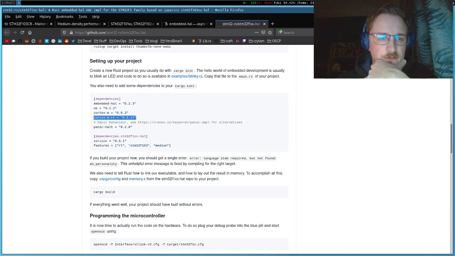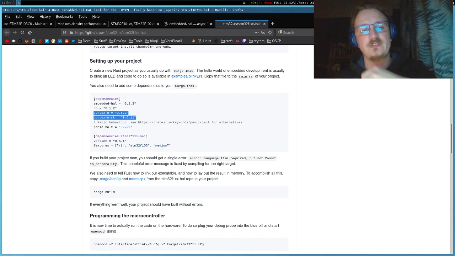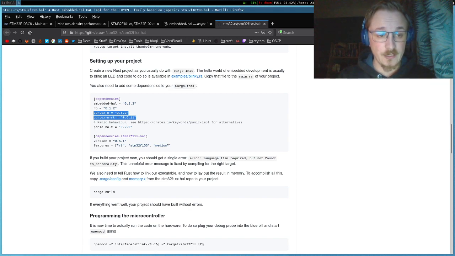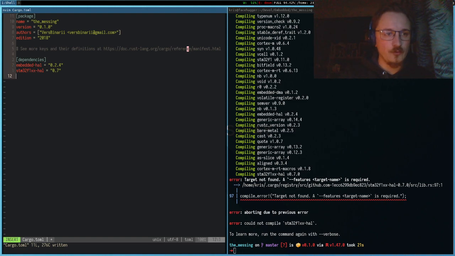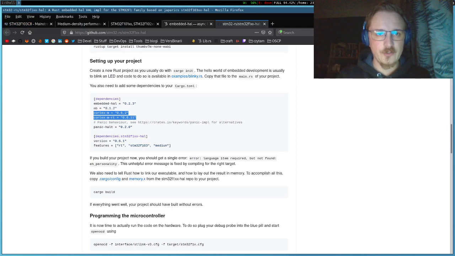Okay, and actually, those guys are extremely important as well, and without this we won't be able to do anything. So basically Cortex-M and Cortex-M-RT, that's a bunch of libraries that provides the definitions for the absolute low-level peripherals that exist on the STM32. So we definitely need those. But we can double check if those are the latest versions or not.